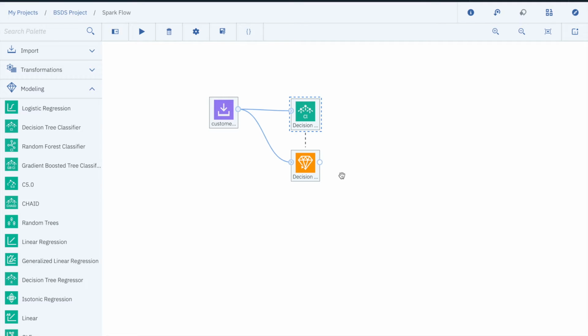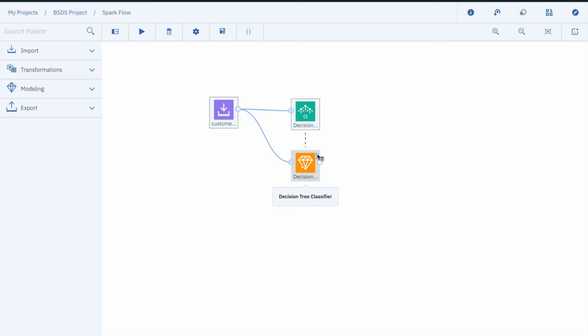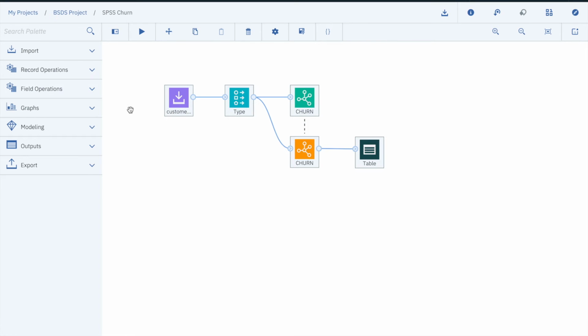Once the model is created, we can look at how it did. The data provided is similar to what we could extract when we created the model in a notebook. Finally, if we are satisfied with the results, we can save the model and later decide if we want to deploy it. In the case of Watson Studio, we have the additional choice of being able to assemble a model using the SPSS modeler environment.